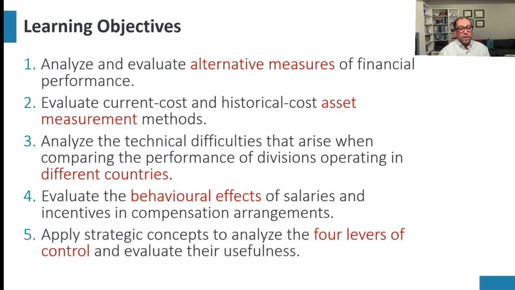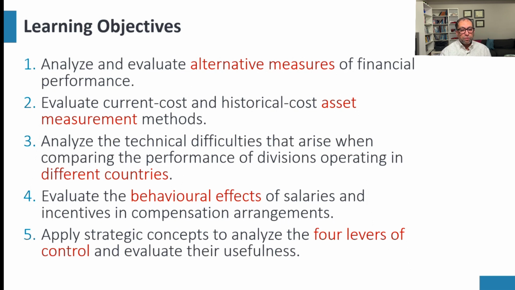The third point is to analyze the technical difficulties that arise when comparing the performance of a division operating in different countries. And definitely when the different subunits or different subsidiaries are operating in different countries with a different political setup, with a different cultural setup, with different economic situations, in that case we have difficulty finding one yardstick or one benchmark to compare all the subunits.